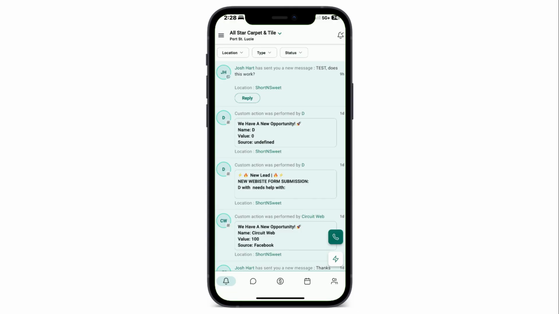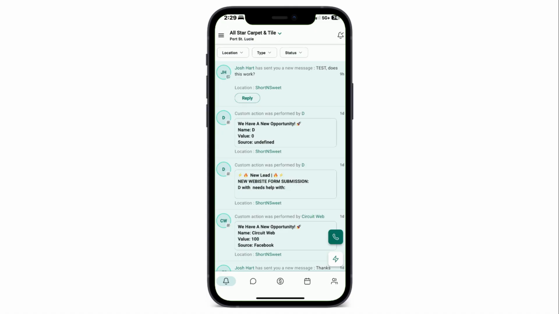The next thing I want to break down to you is what you see when you get into the mobile app, and that is the notification center. This is basically the dashboard for your business. And as you can see from the top, we have a few different filtering options. The first option is going to be used if you have multiple businesses. And for a lot of you business owners, this could be the case.